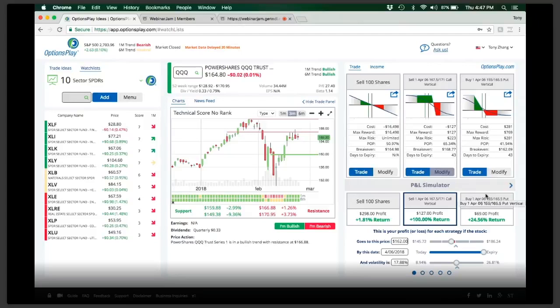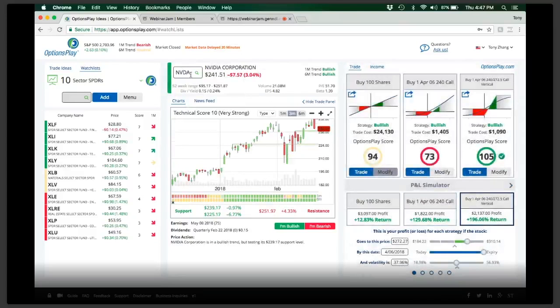Okay, so this is just a real example of the difference between trading a credit versus debit spread and when you would potentially use one of these two strategies. Okay, so now that we've taken a look at a bearish example, using the current market conditions, I want to bring up another stock. This is a stock that a lot of you are trading, NVIDIA.